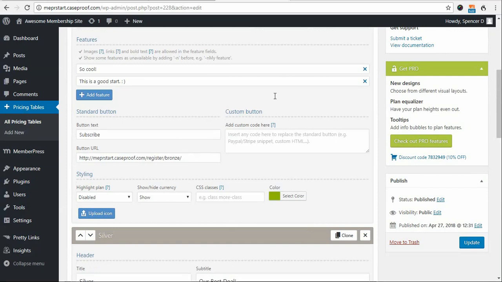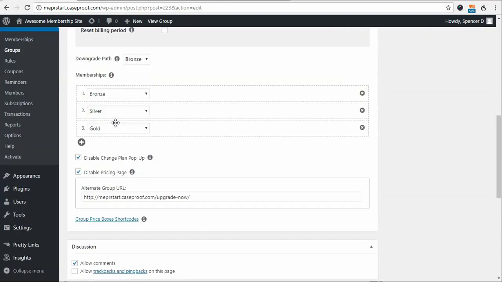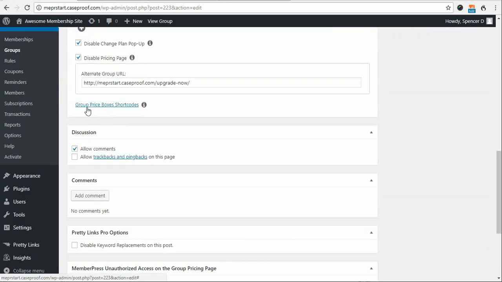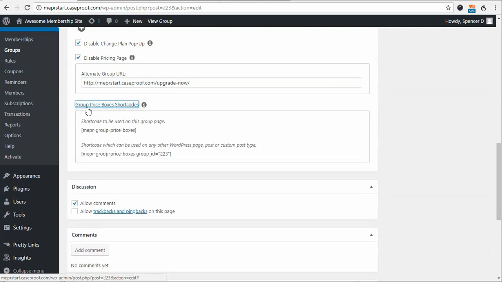And last but not least, I wanted to emphasize again the use of the MemberPress group price boxes shortcodes. If you click on that link, it will reveal these options. And what you can do with these is basically customize how the default MemberPress price boxes appear on this default change plan page if you're not using the change plan pop-up.